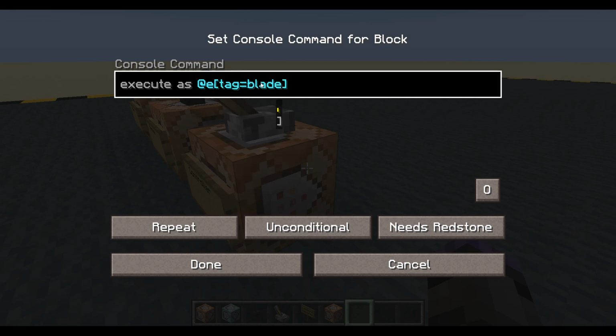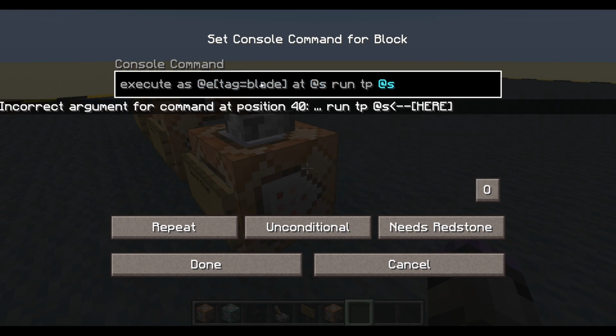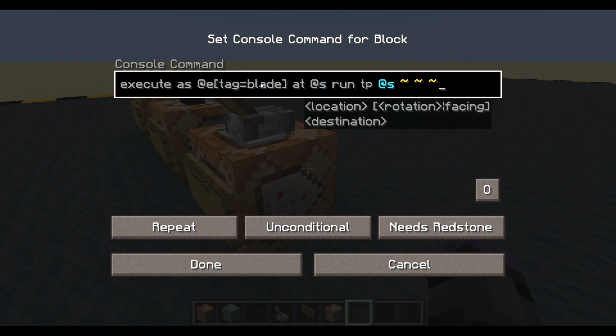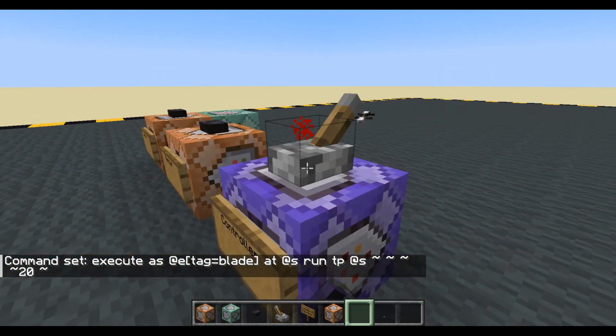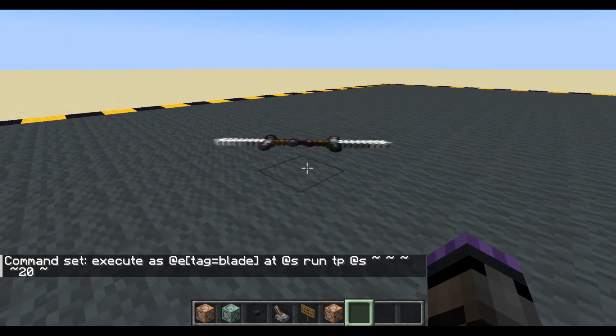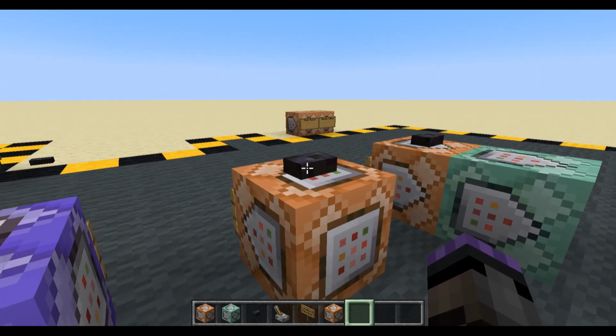So it's part, it is a blade. Add itself. Run TP yourself. And we just want to pick a speed. 20 might probably be okay. Let's have a look. Oh yeah, that's all right. Spinning blade trap. Okay. Turn that off.